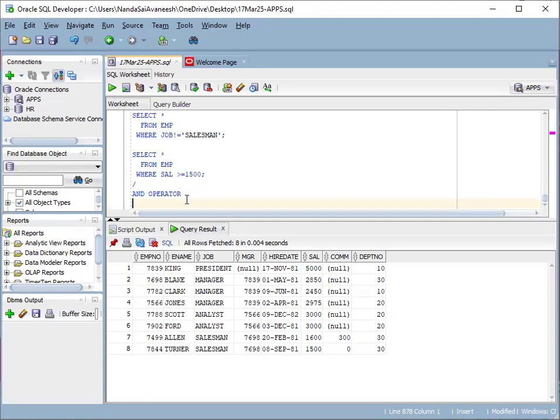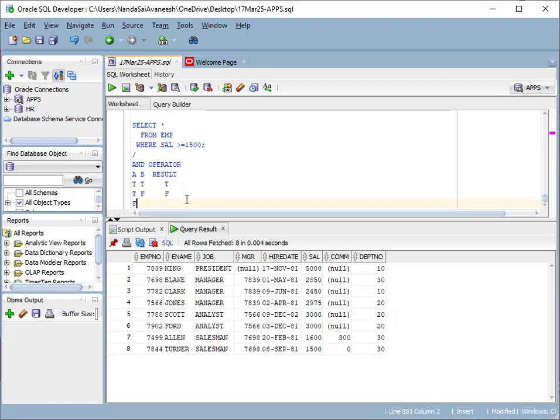Suppose we have value A and value B, and the result. Suppose condition A is true, condition B also true, then the result is also true. Suppose A is true, B is false, then the total result will be false only.